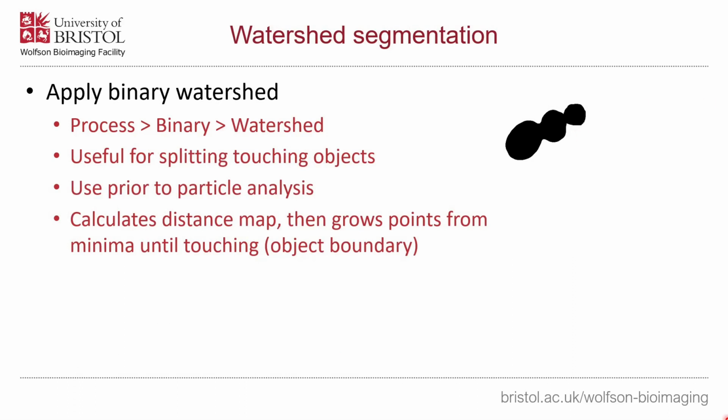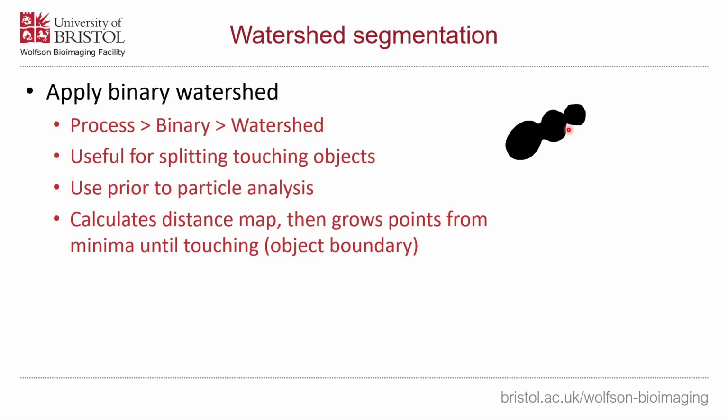One extra binary process that ImageJ supports is watershed segmentation. With watershed segmentation, we're taking objects that look like this, where you've got multiple interconnected lobes with narrow necks between them, and it's going to split them down, because we're assuming here that these correspond to three objects which have become merged together in the pre-processing steps. So by drawing dividing lines, when we subsequently run Analyze Particles, they'll be identified as three separate objects.